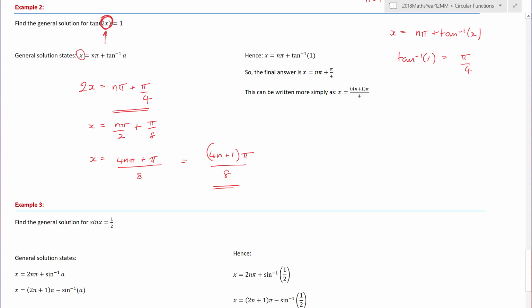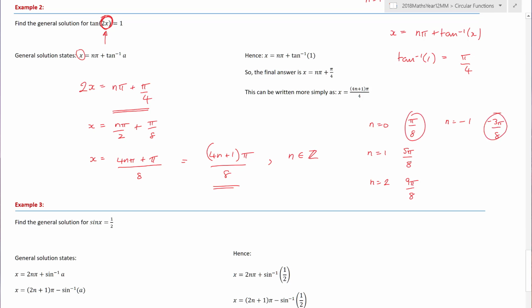How would this be important to us? Well, again, we would have to say here that n is in integers. And so, knowing that, I would generally start with n equals 0. Putting n equals 0 in here, what do I have? I'd have pi on 8. And then put n equals 1 into my equation. What would I have? 5 pi on 8. And then n equals 2. Now, again, I'm going to put n equals 2 in here, but let's say 9 pi on 8. Remember, n can be negative. n can be minus 1. So you'd end up there with minus 4 plus 1, which would be minus 3 pi on 8.